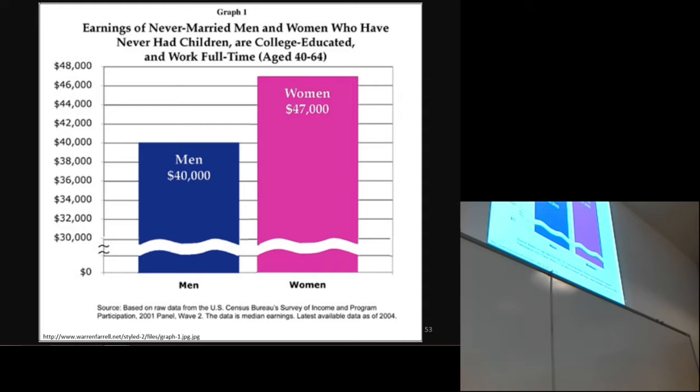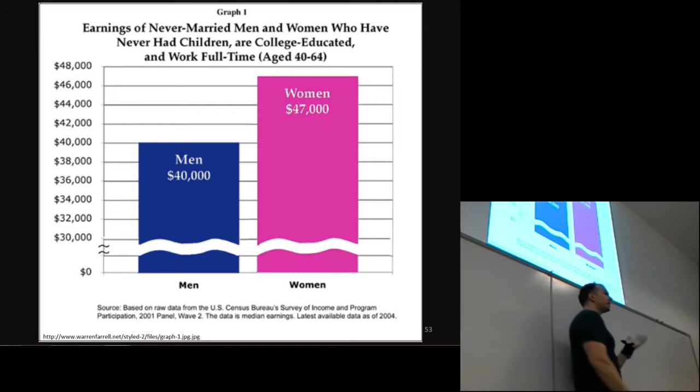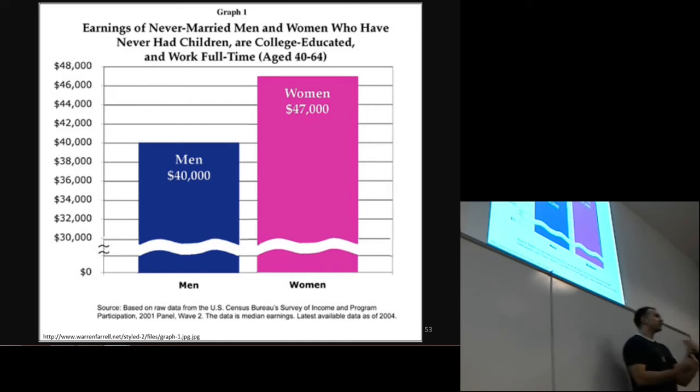All right, so these are a little bit more criteria there, but importantly, never had children, so it's somewhat comparable to what we just saw. And notice that the yearly salary, the earnings per year, is actually higher for women than it is for males. So this data tells us that yes, there is a gender pay gap, but it's males that are actually making less than females, and it's males that should be receiving help and support to try to increase their earnings, because in the gender pay gap, it's actually men that are making less.